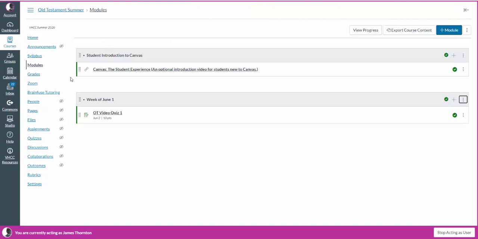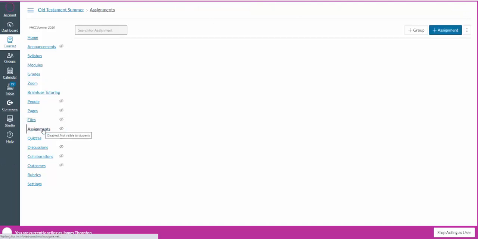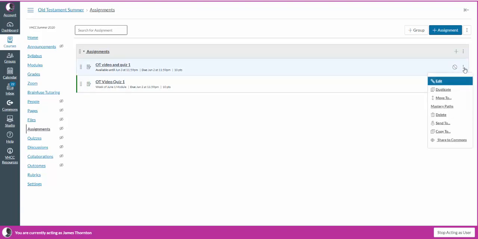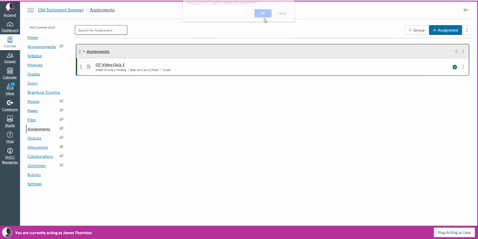And then I'm going to go to assignments, and I'm actually going to remove it completely. So you can see that that's the one I want to get rid of. That's the one I'm going to leave.